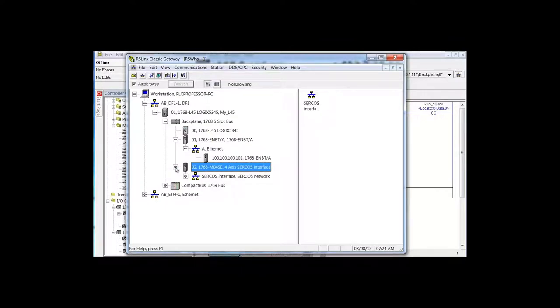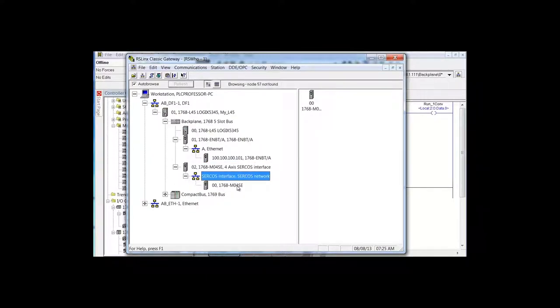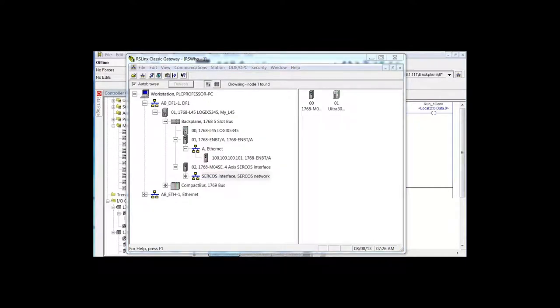Now this is a module that we haven't added yet, but in RSNetWorx you can see them. Okay, this is a placeholder for that MO4SE. If I were to turn on the drive that's connected to that Sercos module through the Sercos fiber optic network, it would probably show up. Okay, I just went and plugged in the drive. When I say plugged in the drive, what I mean is the fiber optic cable was already connected, and all of the motor cables, encoder, all that were all connected on the drive, but I had the drive unplugged because of the noise it makes. And I don't know if you can hear the noise in the background, but the fan on the Ultra 3000 drive makes enough noise that it is probably showing up in the recording.